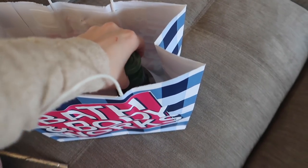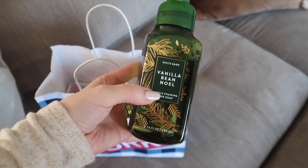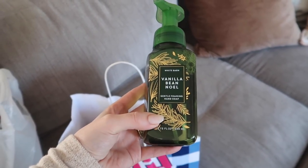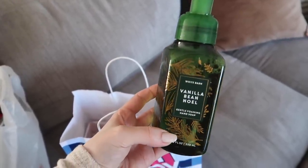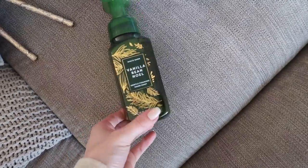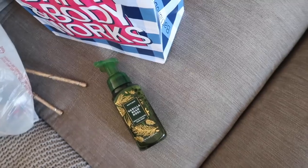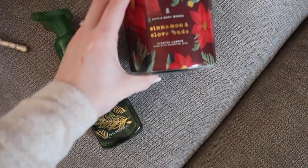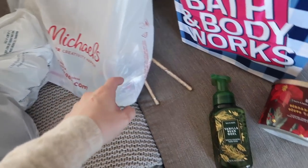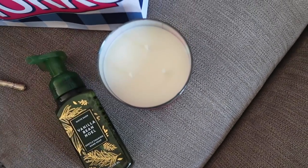Here's the little bag. I like to do scented hand soap and a scented candle just in my guest bathroom because it's also the kids' bathroom and it gets kind of stinky. So I got this Vanilla Bean Noel - it was three for $15, and this is the only one I wanted to get right now. And then I also got this candle which smells like the inside of Michaels. You know how I was telling you Michaels smelled amazing? Well, if you go to Bath and Body Works you can smell this candle.